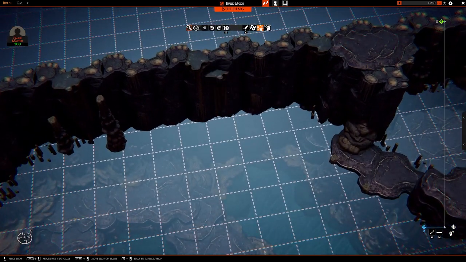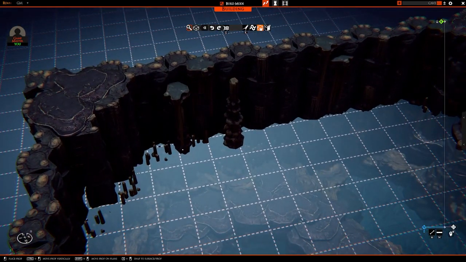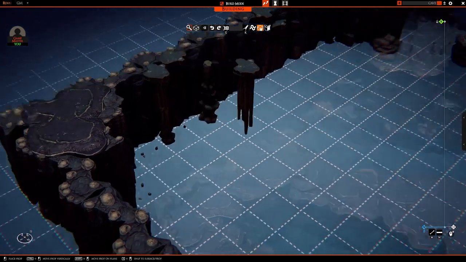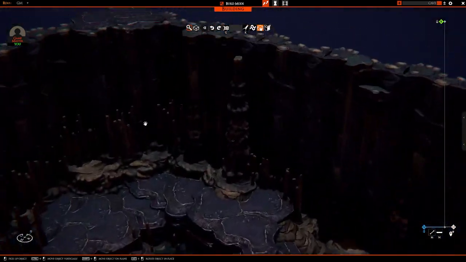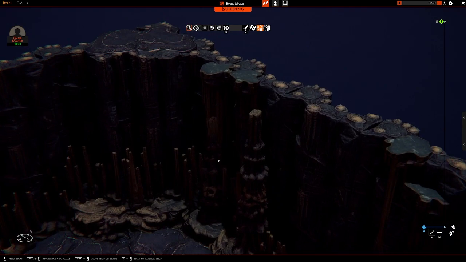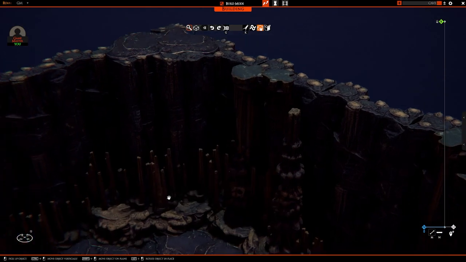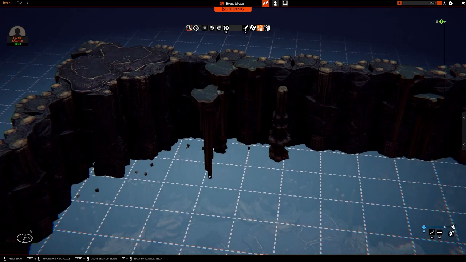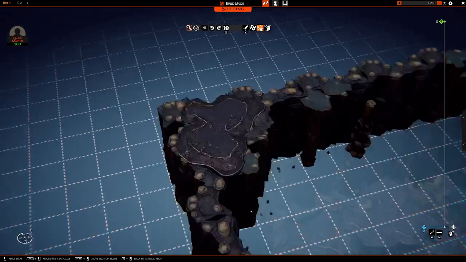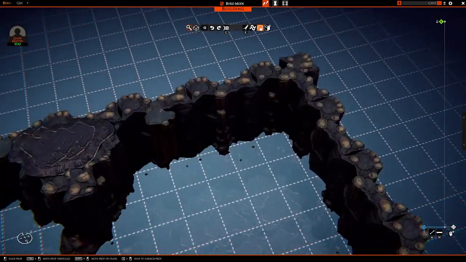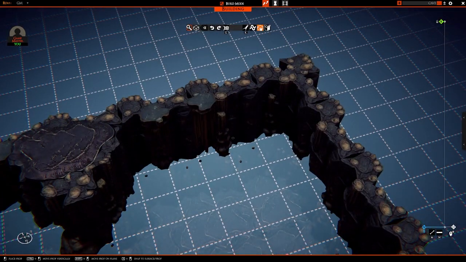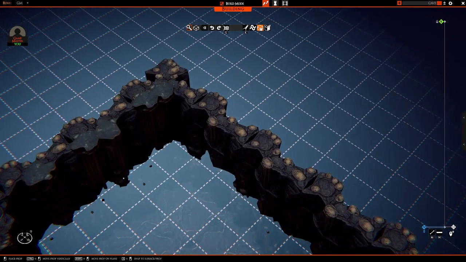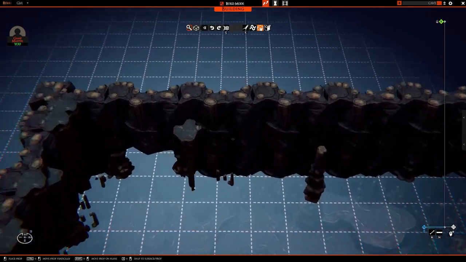And just vary them. It's also okay to mix them with the stalactites as if they are in the same unit. As you see, they come together quite nicely, which is nice. I don't know if you can see that, but I hope you can. And just going to add these over here.